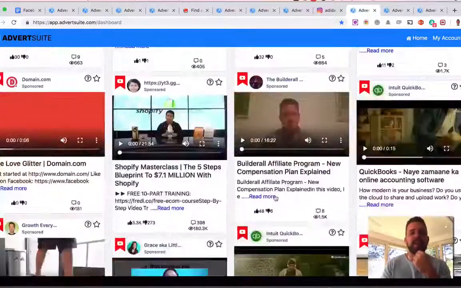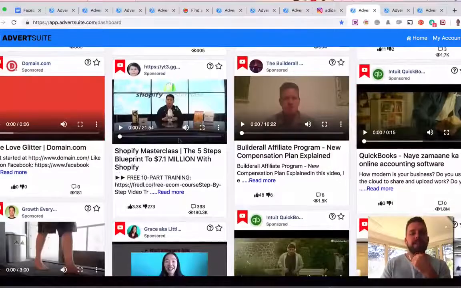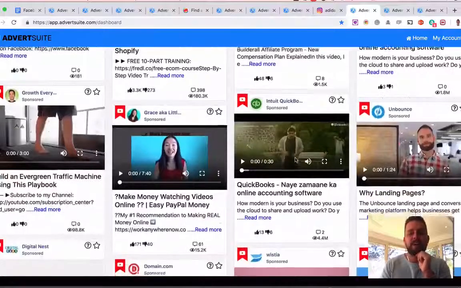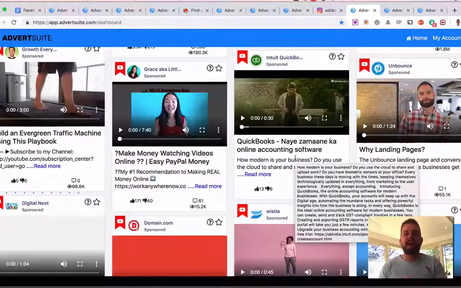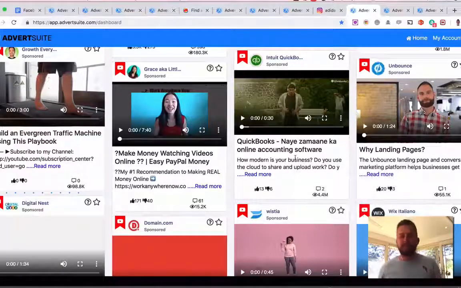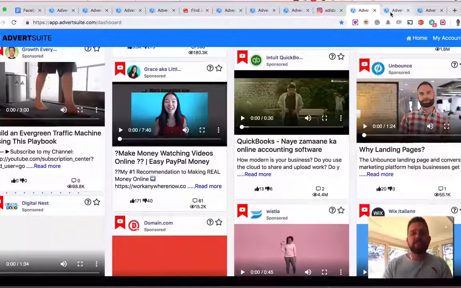And again, you just keep on scrolling down. Here's Mr. Fred Lamb. You can see what is happening, right? And the titles they use. This is the information that would really help in creating a successful ad, because if you don't know it, you're just trying to guess what titles to use, what text to use, what image to use, what video to use, what age groups to target, what locations to target, if you want it in the newsfeed or on the sidebar, and what type of ad. Advertsuite removes all that guesswork for you.